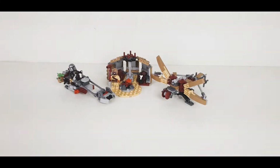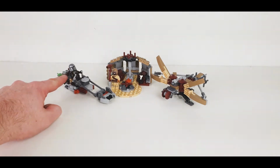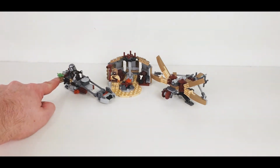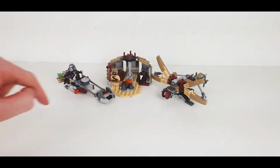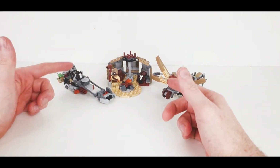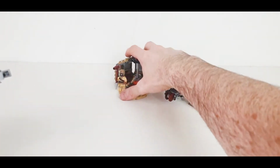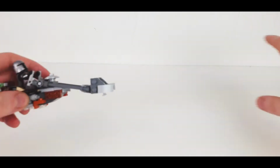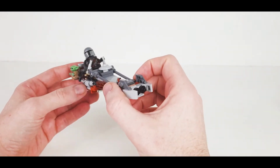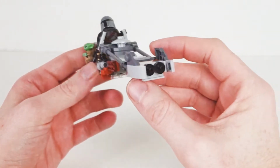So here it is, the Trouble on Tatooine set with Beskar Mandalorian, and little baby Yoda and a Tusken Raider dude. Yeah, let's have a look through this set. Shall we have a look at the main set first? I think we should. We'll go with the speeder bike and we'll show you what it looks like with Mando and baby Yoda on. Baby Yoda being Grogu, obviously.